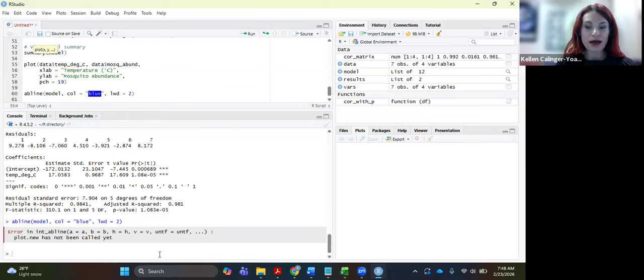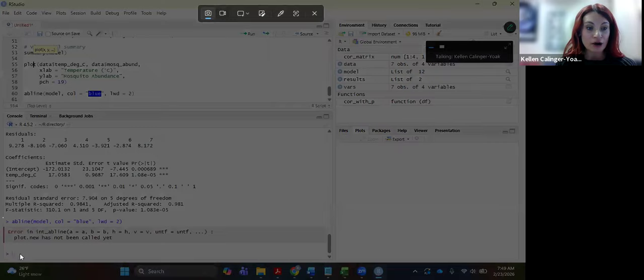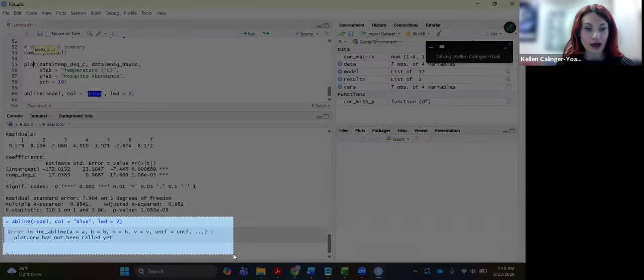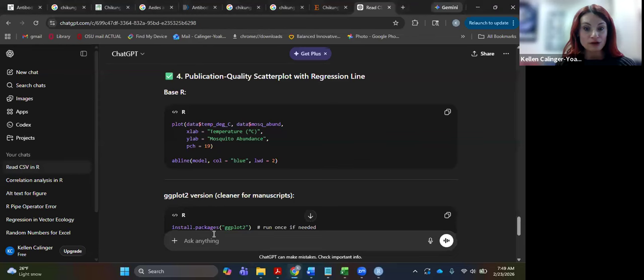I didn't do it on purpose, but what I want to do is again show you how you can use that screenshot option to do a little bit of troubleshooting with the chatbot. So I've got an error message here now. Maybe I don't realize it's because I forgot to hit that first line of code. So what I'm going to do is print screen that error message right here. Okay. And now I'm going to go back over into my chatbot to ask the chatbot what went wrong.